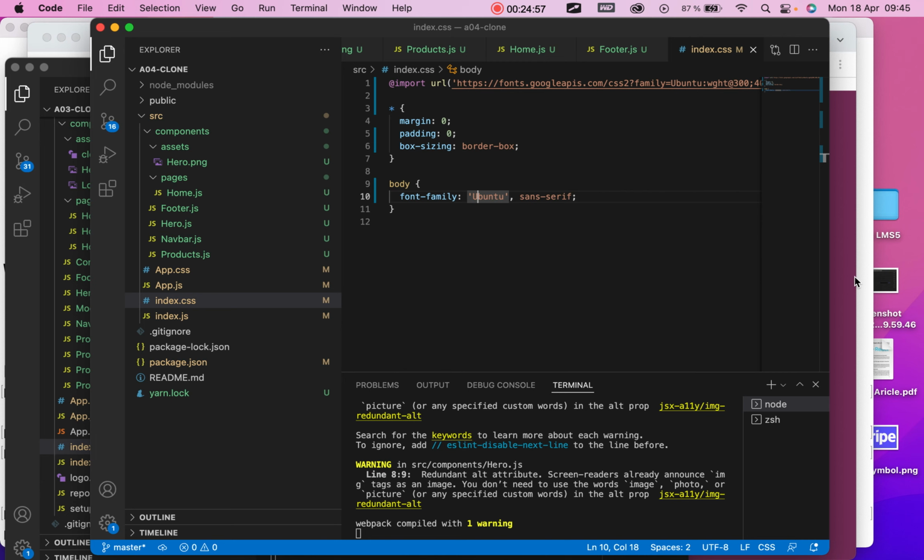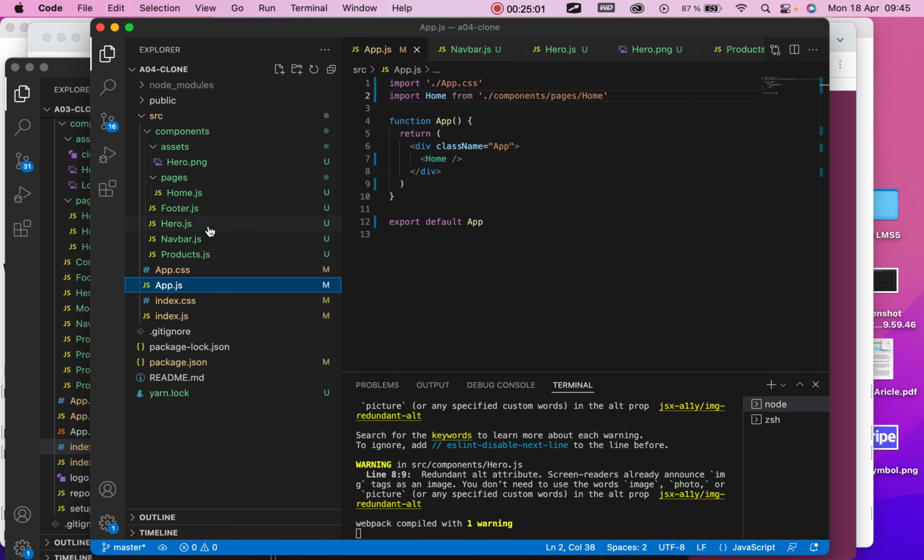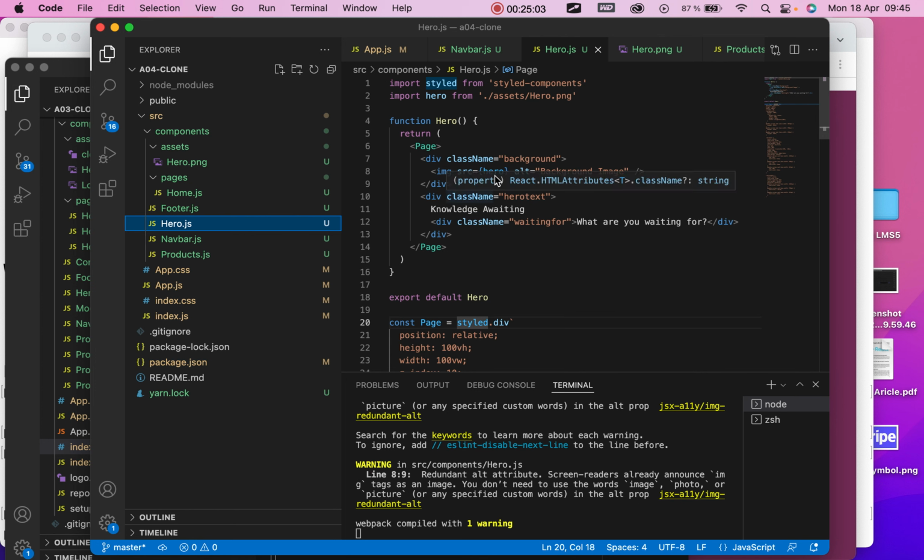Now I'm gonna go through the hero component and see if we can make some sense out of this. We import style components. I think you're starting to get the hang of that. You need to do that in all components. We have some graphics we need to import. Very good. This is HTML, and you see these special marks.